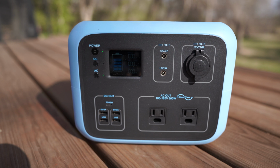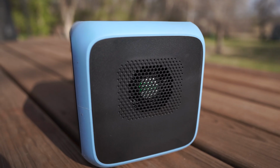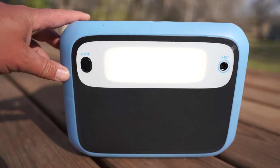And so what I did is I started looking for some portable power stations, solar generators. This one right here in particular, the AC50s, it fits the needs of the average consumer. I mean, it's just the right size, it has just the right amount of power.